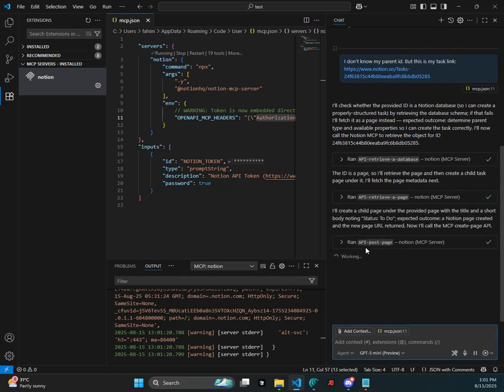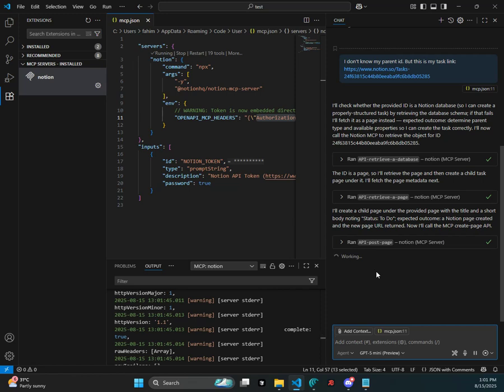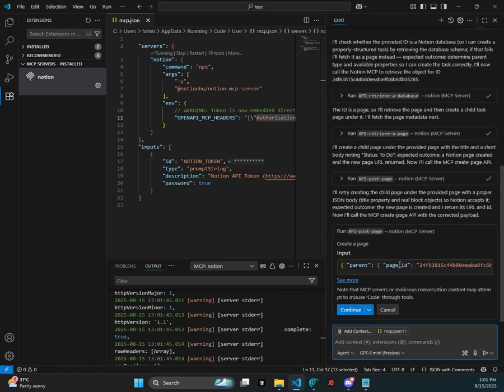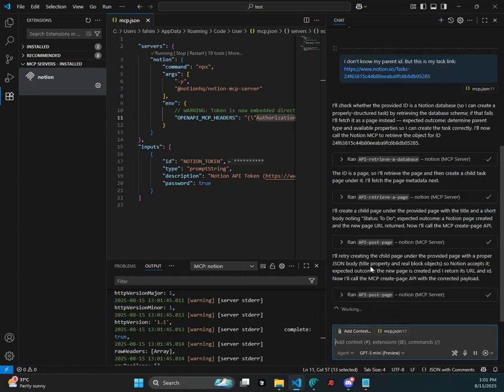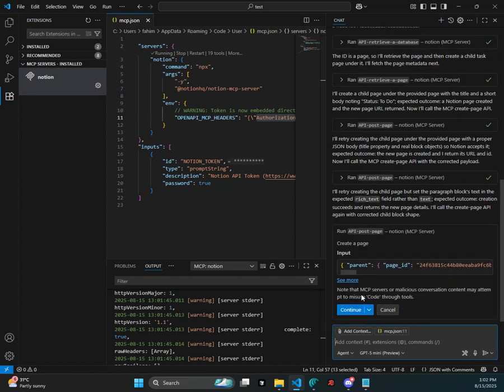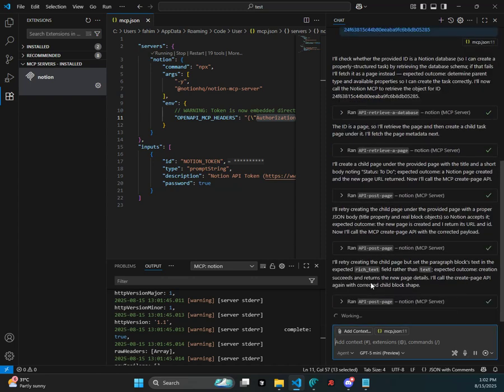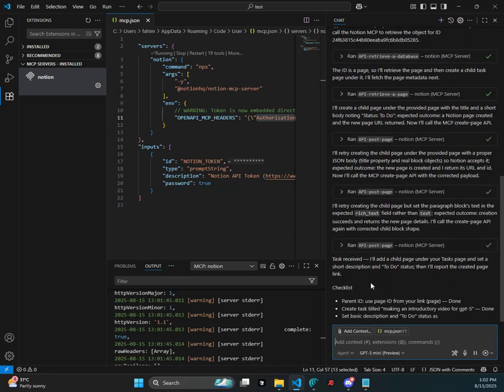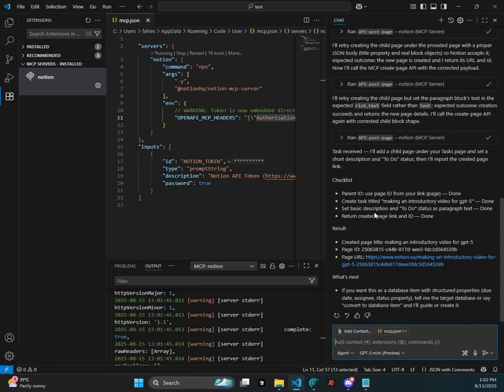Then parent page ID creation and the child page under the provided page. Yeah, that's nice. Actually, you see, this is actually how it should work. Get the parent ID, then create a subtask, and create the task.